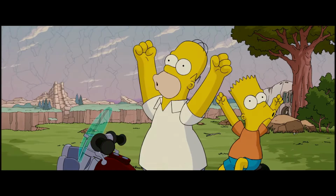One of the TV shows that defined my childhood is without a doubt The Simpsons, and I thought it was a fun idea, for nostalgic reasons, to draw this crazy family in my own style. Woohoo! So let's not wait any longer and let's get to work.